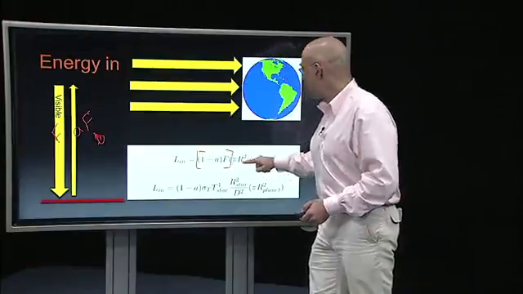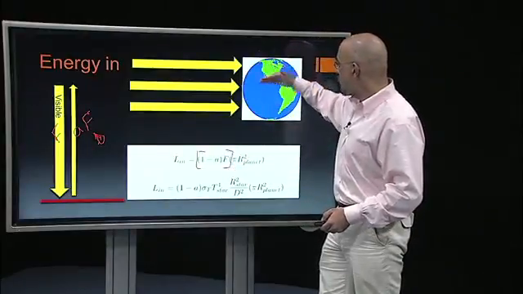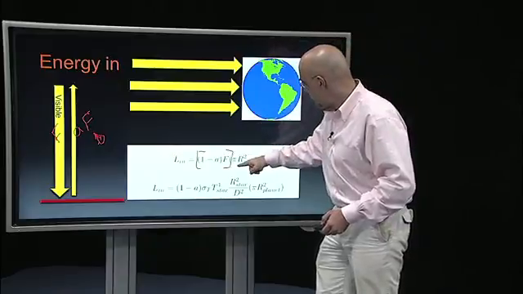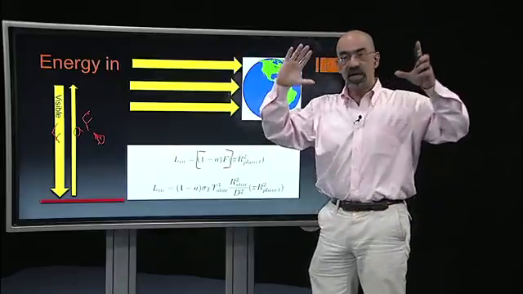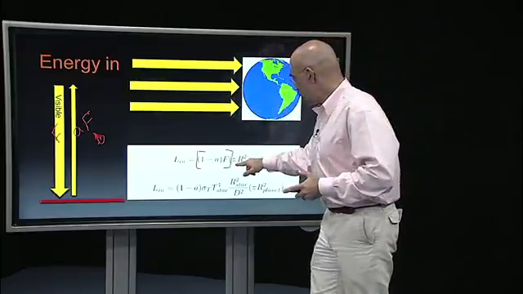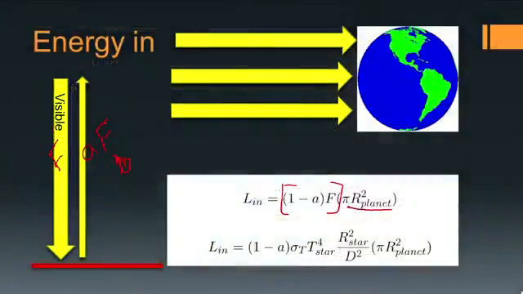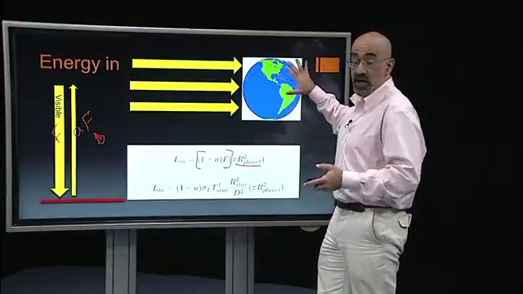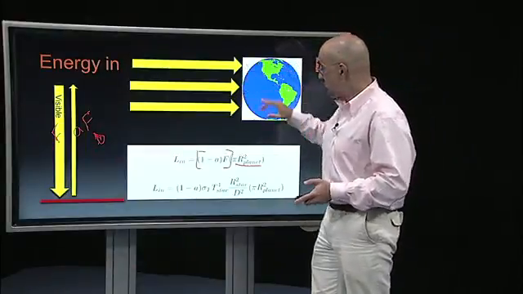every part of the Earth's surface, and the fraction of the surface that is exposed to the sunlight will go as the area of the Earth seen in projection towards the sun. The area of the Earth is going to go as pi r planet squared. So we now have all the ingredients we need to compute how much energy flows into the Earth, or any other planet, per unit time.